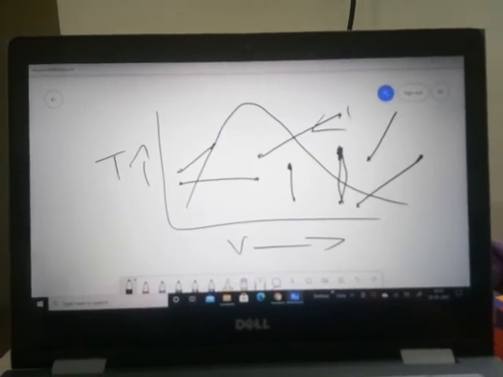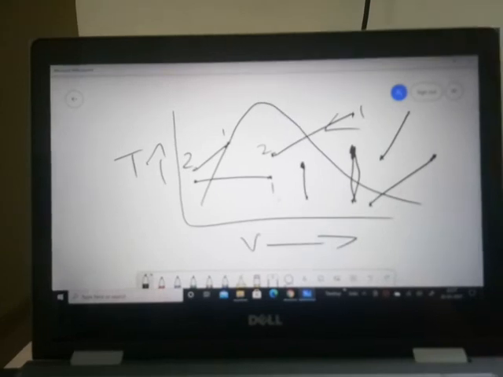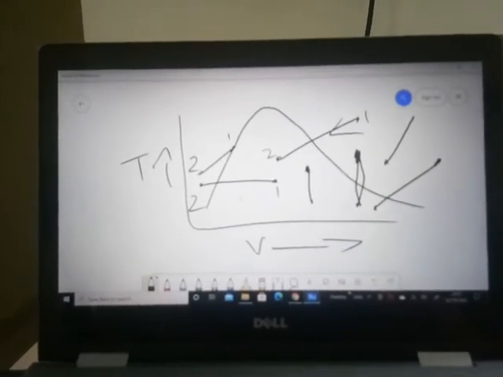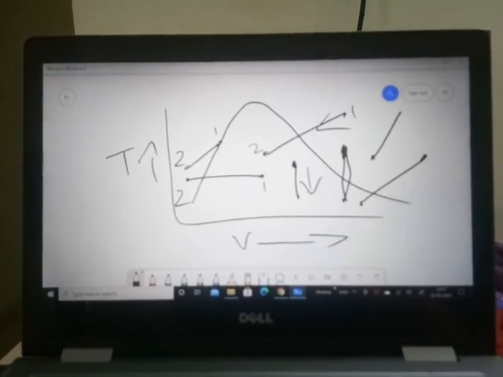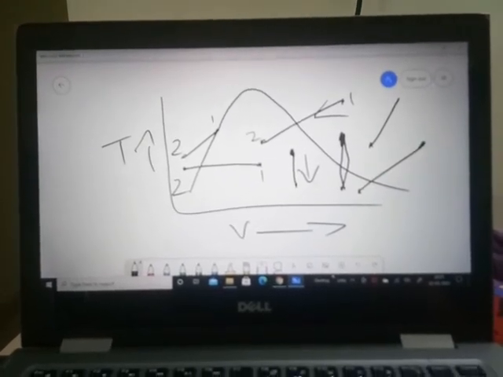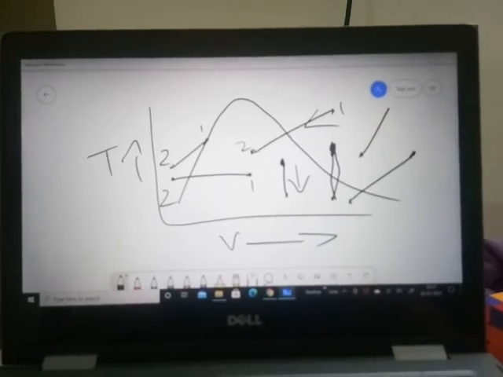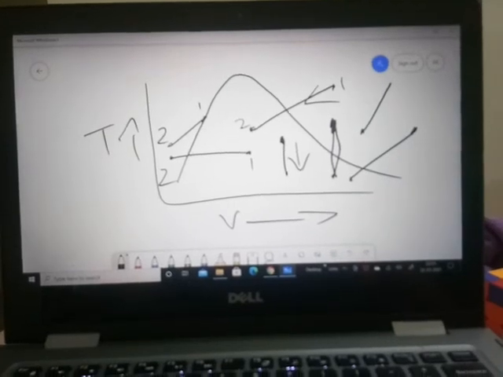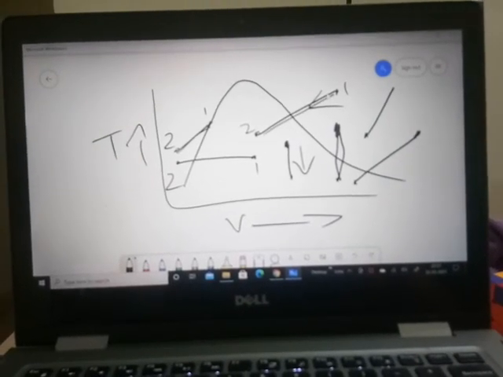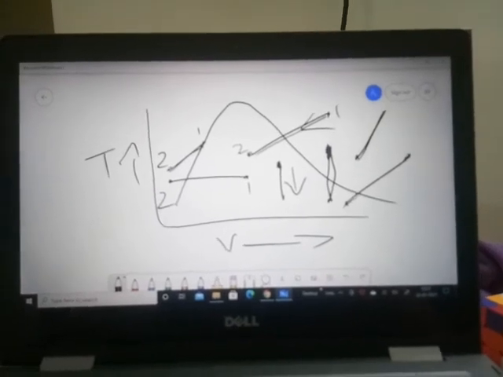Cooling. This can be the first state, this can be the second state. This can be first, so there is both heating and cooling. Same thing here, I can also come down like this. So temperature, you can cool. Just be careful. So this is like isochoric. This is ramp heating, ramp cooling, here also ramp heating, ramp cooling.